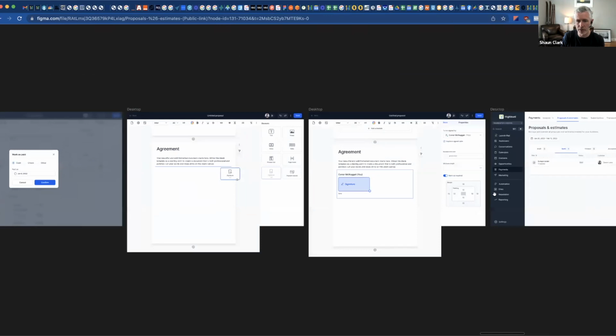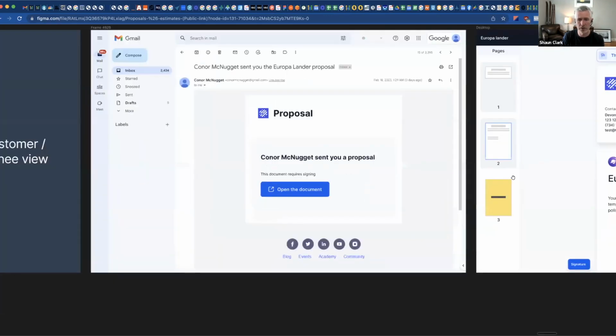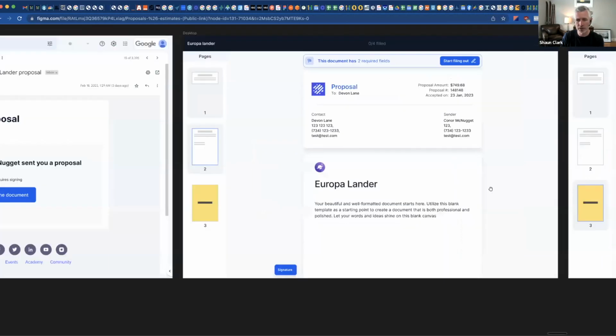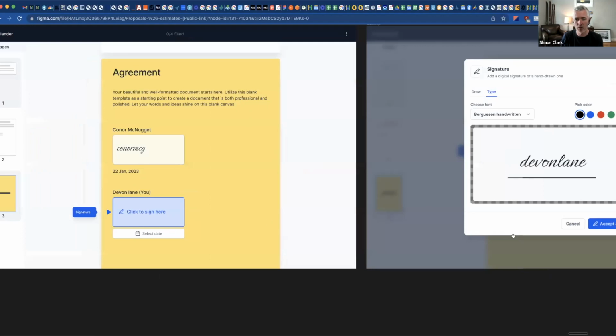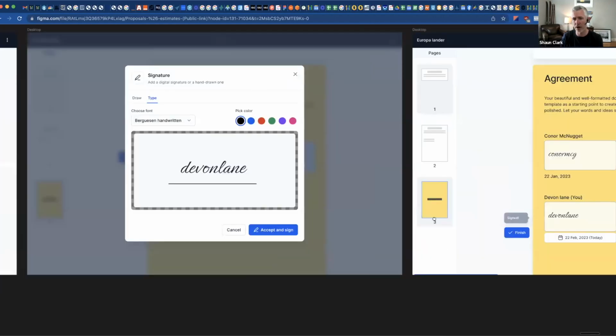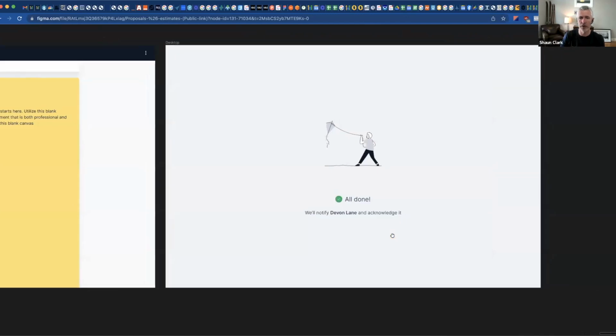And then from the user perspective, you'll be able to send out these emails here. They'll be able to click open, click start filling out, and actually do all the signatures and collect payment, just like you probably do now with something like PandaDoc. So this will go out. This is slated for Q2, so this will be a big push for the team for Q2, but I think it's going to be very doable, and I'm pretty excited about it.